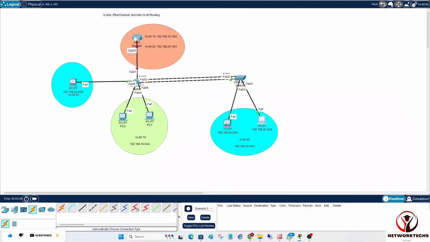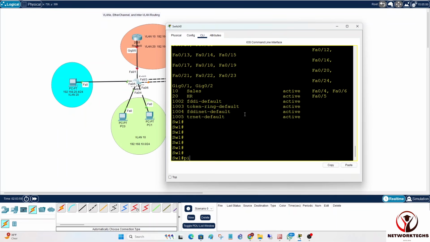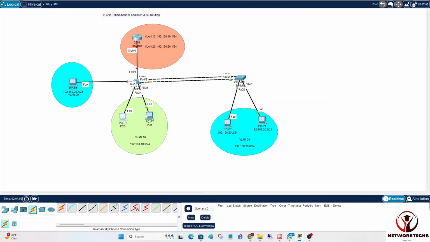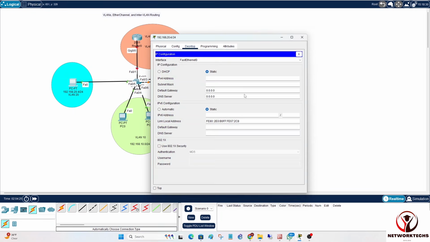Okay, let me show you another thing. As you can see, we have one physical switch, but inside we have created two different VLANs, VLAN 10 and VLAN 20. This PC is connected to this switch through VLAN 20, and this one is connected to the same switch through VLAN 10. Let us try to ping if it's going to work. It will not work, like I told you, because it is in a different broadcast domain. Let us go to the PC. Ping 192.168.20.4, I think. Oh, let me configure it. 20.